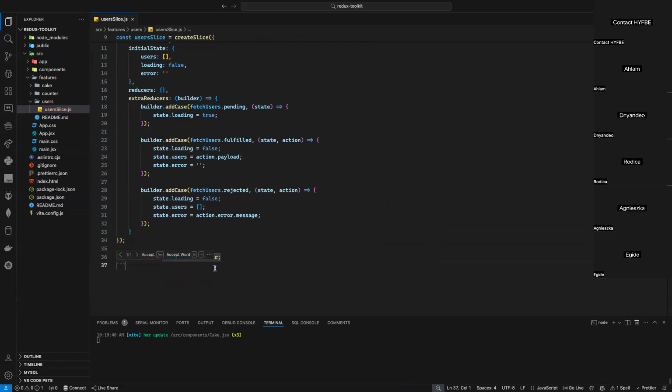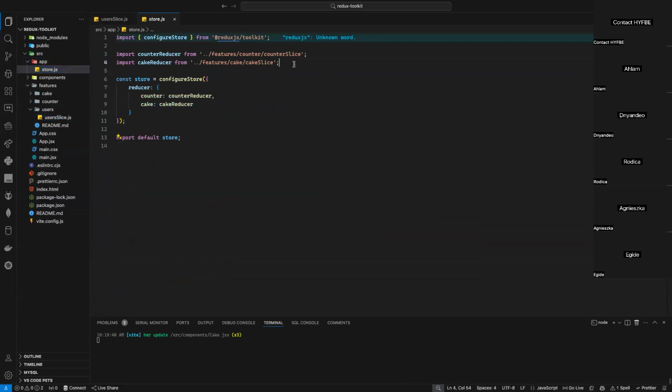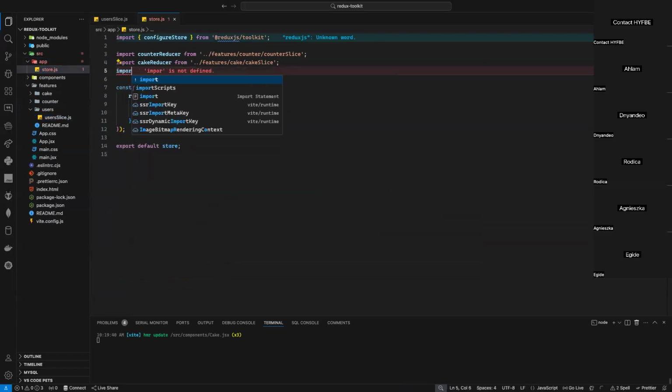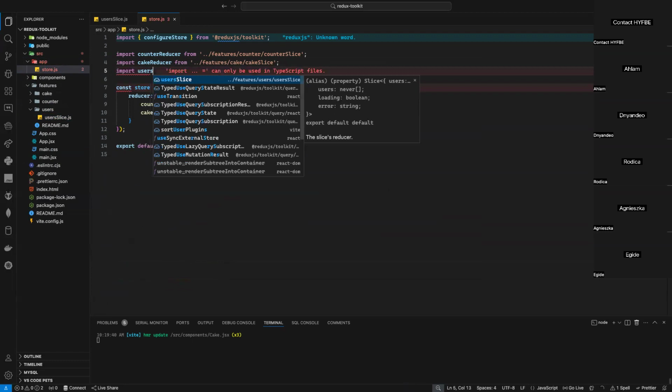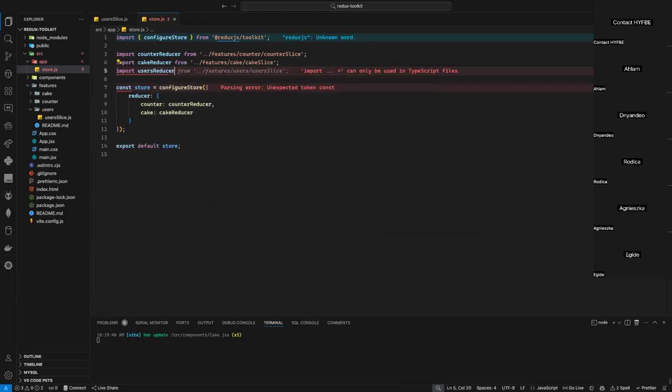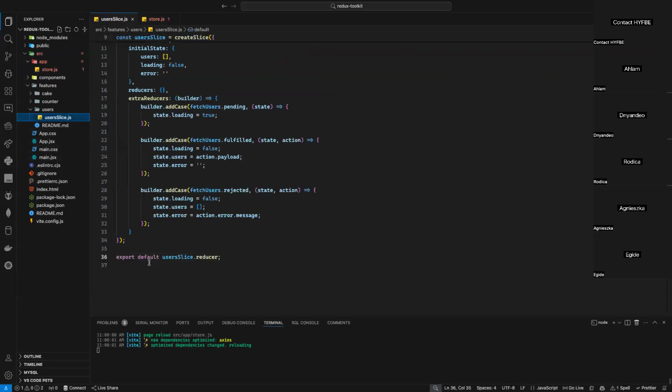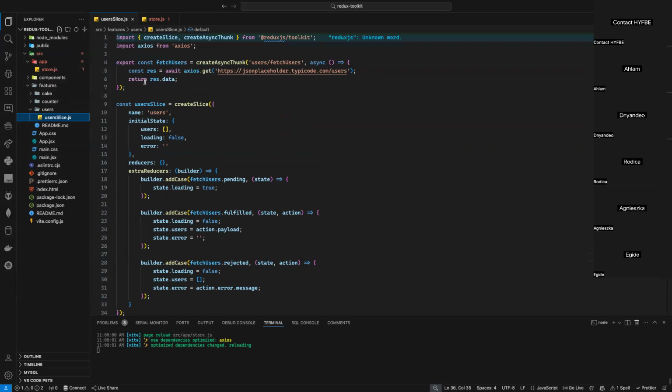Now, as I told you, the reducer, where do we need to import it? Inside the store. So let me import it here. I will just say import, and we name it usersReducer, from the features usersSlice reducer. Because it's a default export, I can name it whatever I want. You can give it even the name high if you want to, because it's a default export. But this one, you cannot change because that's a named export. It must be the same.